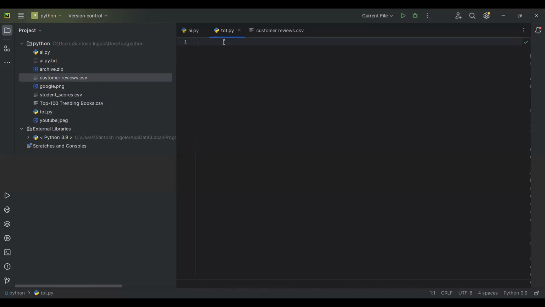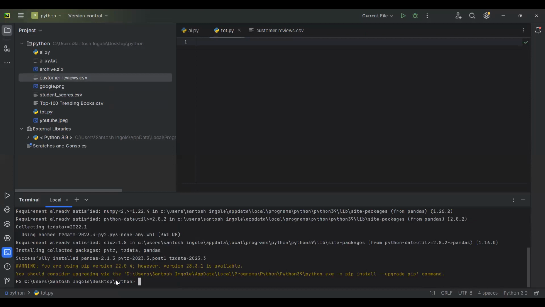Here you have to install some modules to read this data and analyze this data. How to install some modules? I already did that session. Go to your terminal in PyCharm, and whatever module you want to install, you can install here.